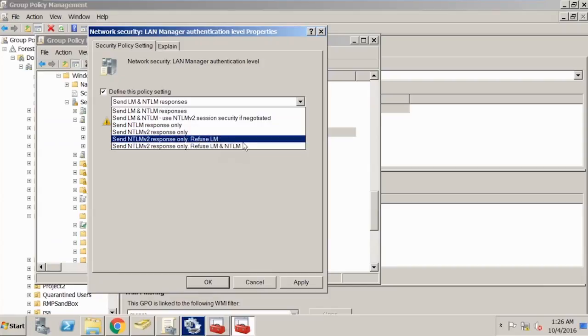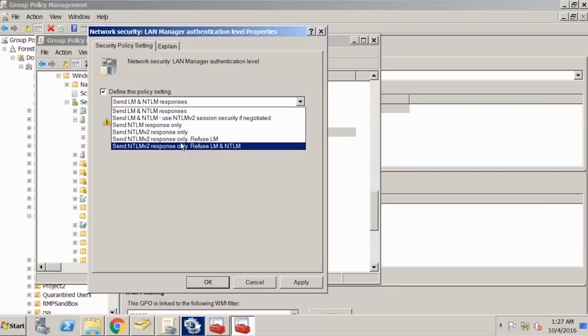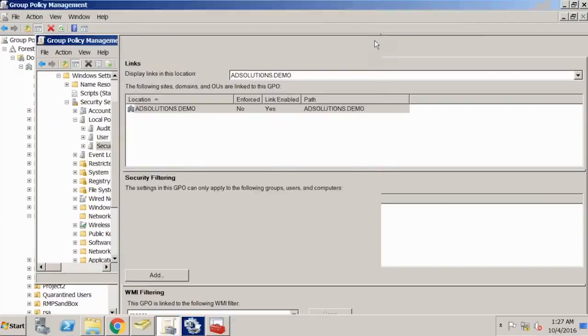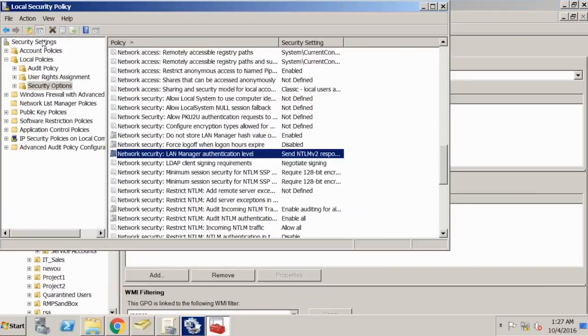You will see that there are 2 that say refuse. Well, if this one doesn't say refuse, does it allow LAN Manager and NTLM? The answer is yes. This is the default right here for Active Directory. We need to set it to one of these 2 settings. So this is that analysis piece. The reporting piece is here in SecPol, S-E-C-P-O-L. In order for us to make the correct configuration, we have to know what's possible, and we have to know if it is possible to set it to this value. Now, what do I mean by that?